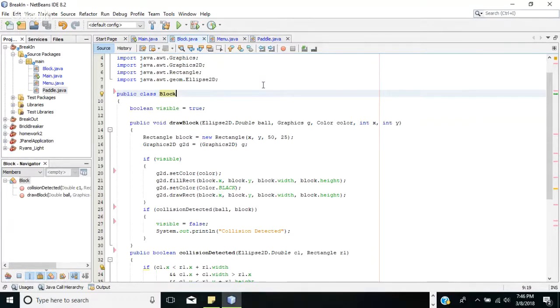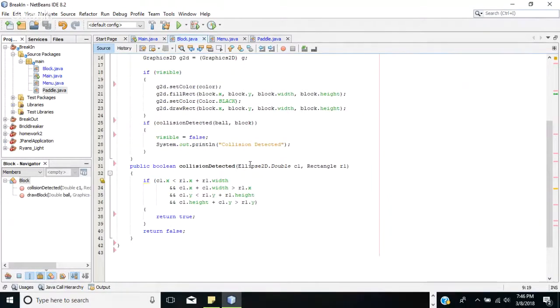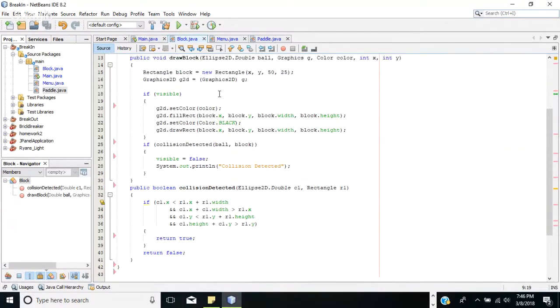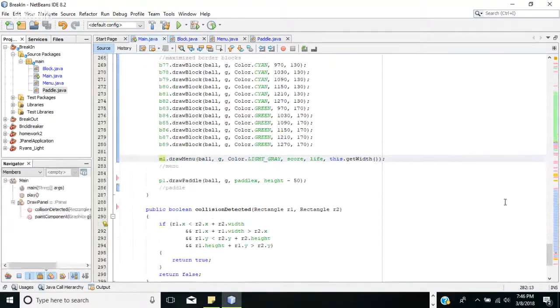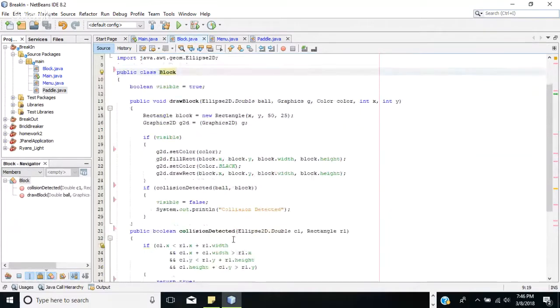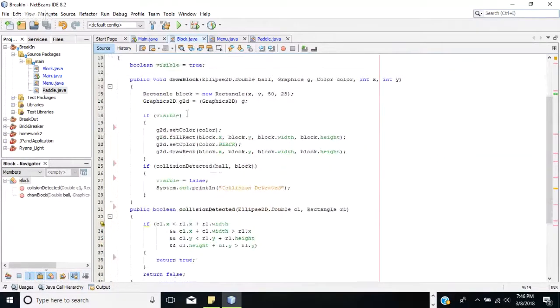So let's see if we can do this for the first time. Let's just work with the regular blocks right now, okay? So go up in the code. Let's look at main. But there's collision detection in block 2, isn't there? Which collision detection is actually using? Block. Oh wait, stay there. And if collision detection ball block, then collision detected. Go back to main.